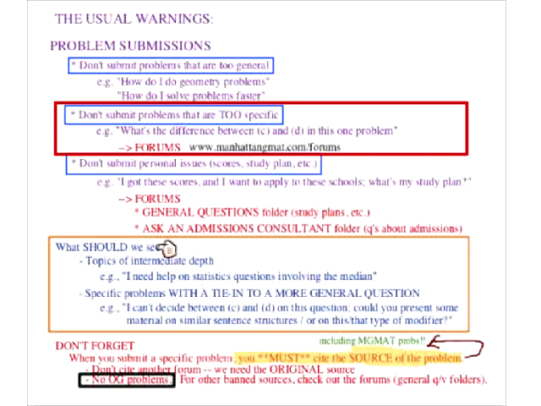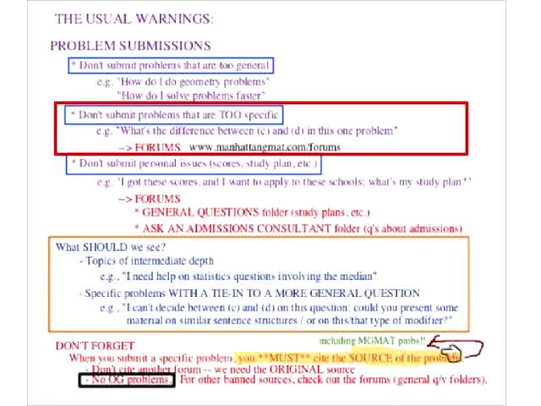So there you go. Please submit topics that are like this, intermediate depth. For instance, if you have a more general question type like this is good. If you submit a specific problem, please tie it into a more general theme. So, for instance, don't just say I can't decide between C and D on this one question. If that's all you've got, please post it on the forum. But if it's like, can you use some more general type of things, like this type of modifier, or this type of rate problem, then yeah.